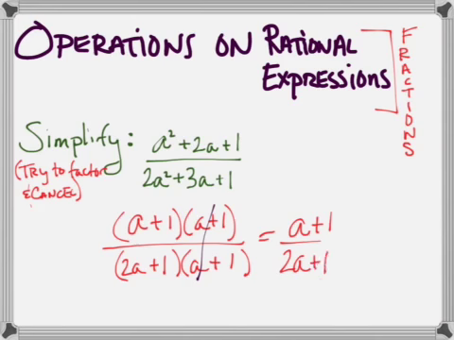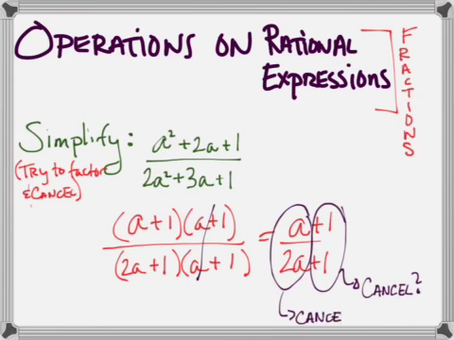We see that we have an a plus 1 in common, which means that we can cancel those and go to there. And we want to keep in mind that just because we have the plus 1 on both sides, can we cancel that? And if I have a's on there, can I cancel those? I can't, because there's addition between them. So I can only cancel when I have just multiplication linking my terms. If I have addition or subtraction, I cannot cancel them. Alright, so that's a pretty simple example.